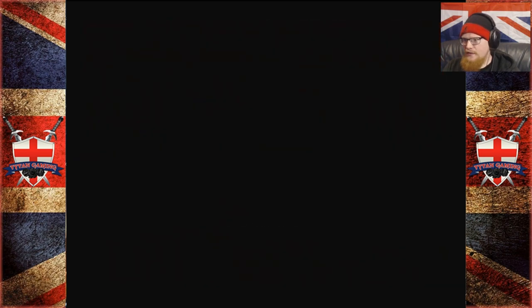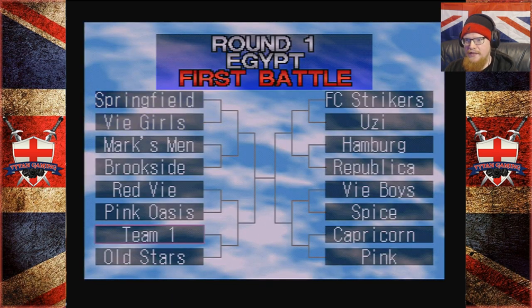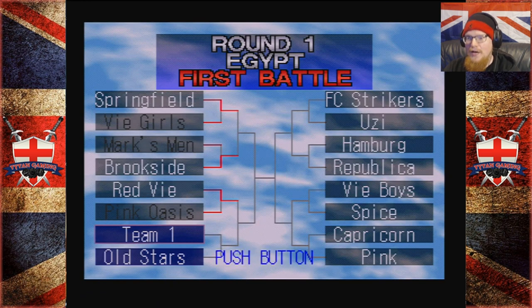Now, this is the screen that we're going to spend a lot of time on. Our hangar. So, we have round one, Egypt, first battle. We can go to a test flight. We can check out the tournament, which is... Oh, shit. I've messed up here. I've just skipped everything and gone straight into the tournament. We're called Team One. I don't think we can rename ourselves. So here we go.